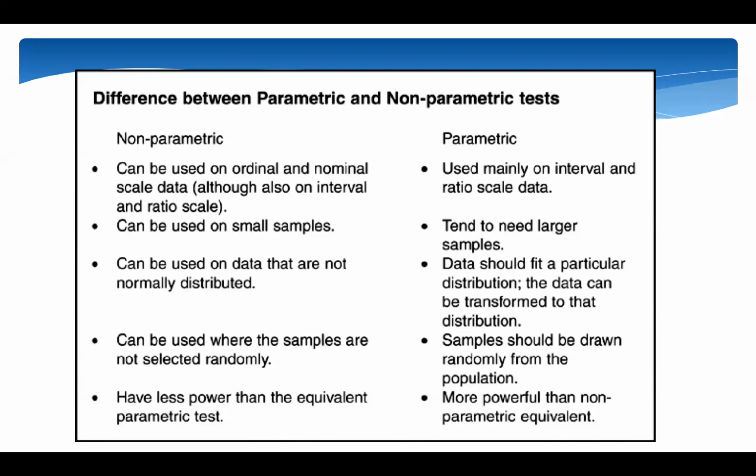Just one quick question, last one. It says that parametric tests tend to need larger samples. If you have a smaller sample, you don't really have a choice. Is that what it says? You have to use non-parametric on small samples? Yes, exactly. If you have smaller samples, then yes, you don't have a choice of using a parametric test. Rather, you will go for non-parametric.